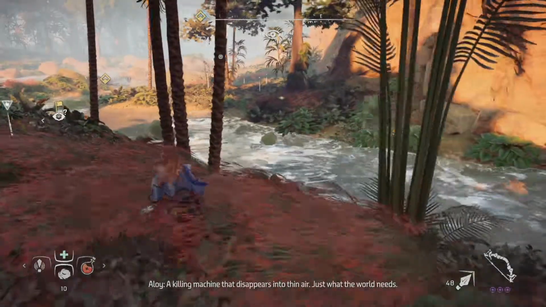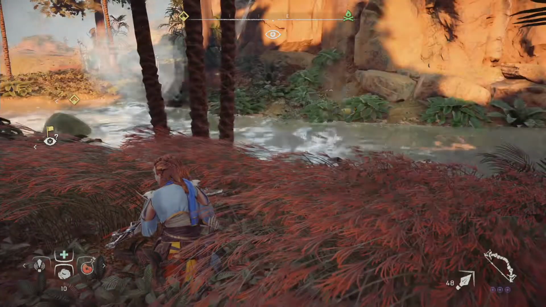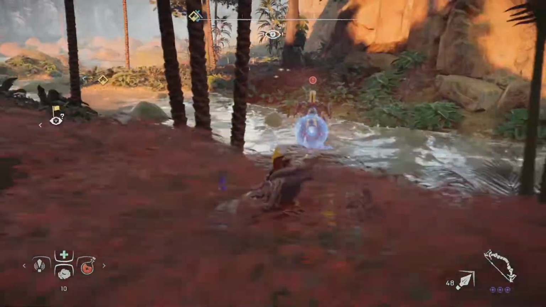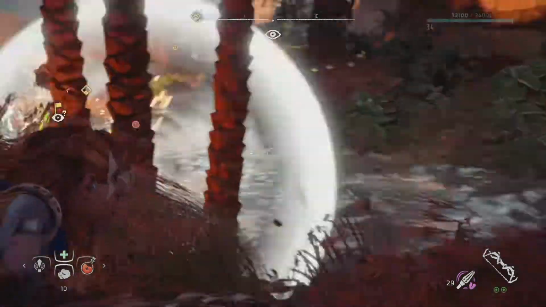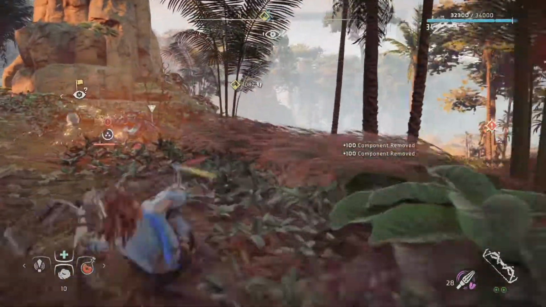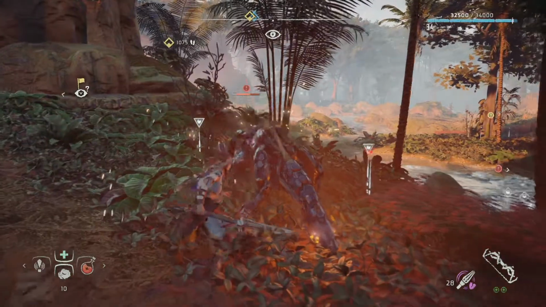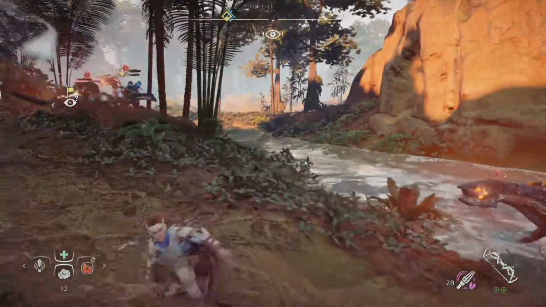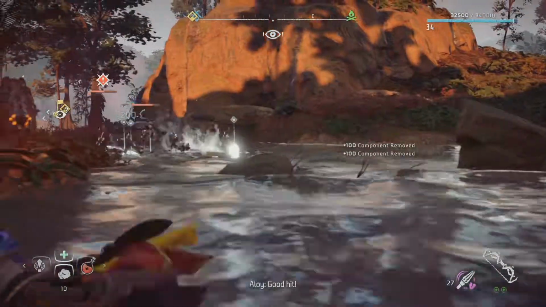That's bad. A machine that disappears into thin air. Just what the world needs. Okay, we're going to have a bad time here, I think, because he knows we're here. Okay, Terror Blast arrows. Take away his stalking ability. There we go. Now he's injured. Oh, hello. That didn't work. I meant to do this stalk, but... Oh, and we have birds. Take away your... There you go.